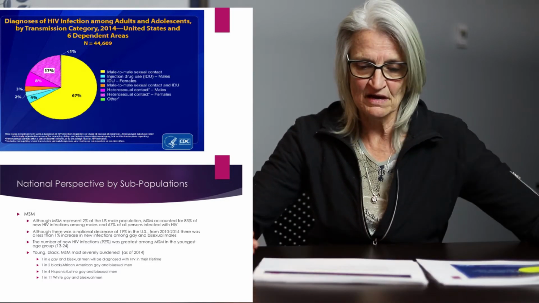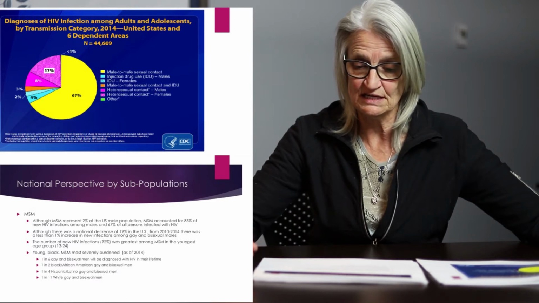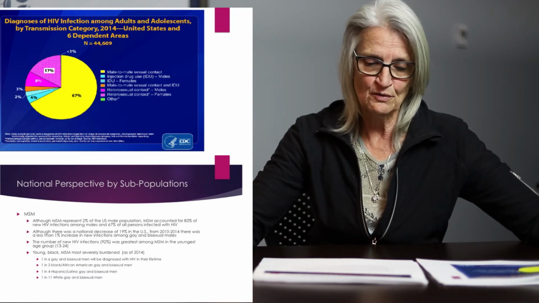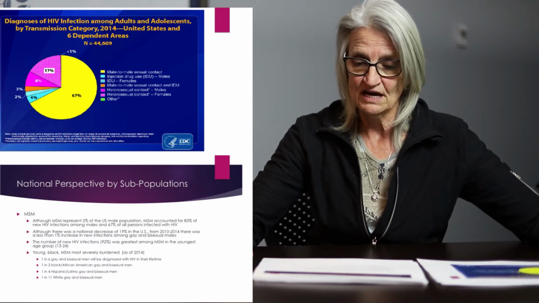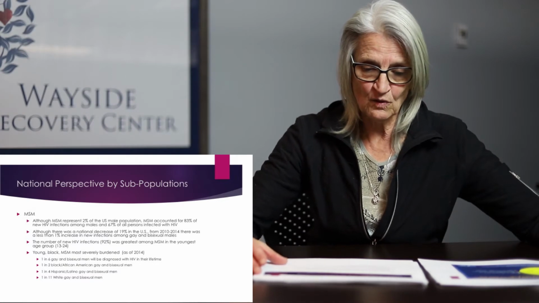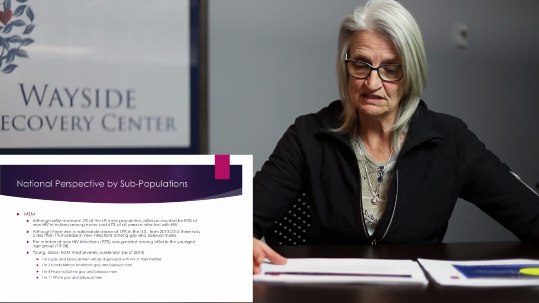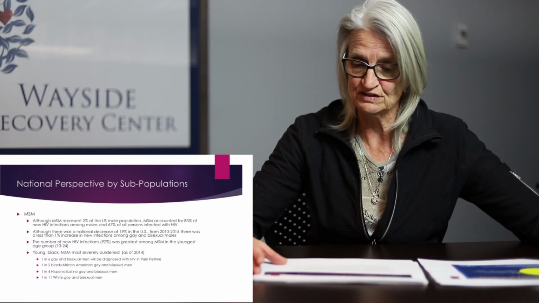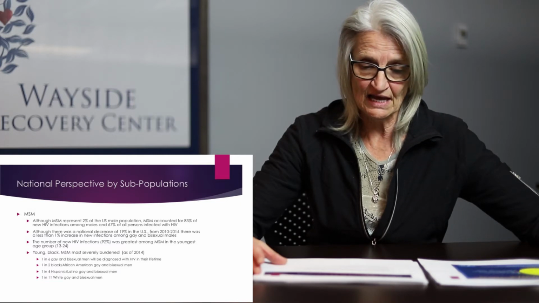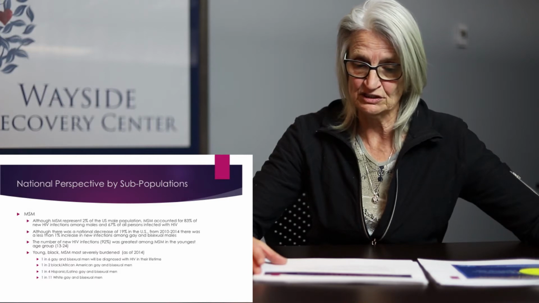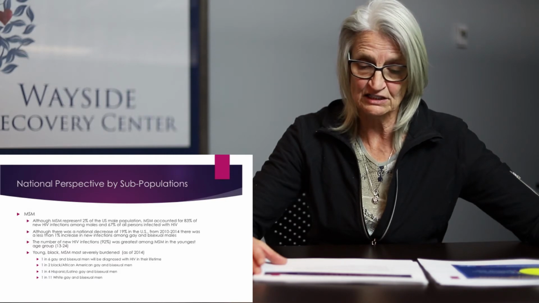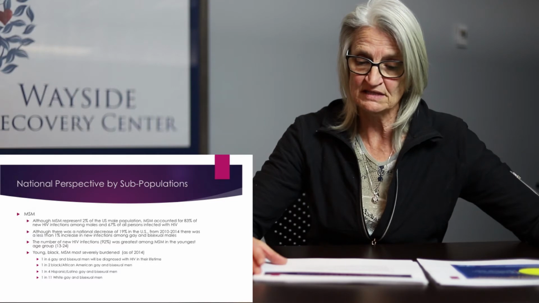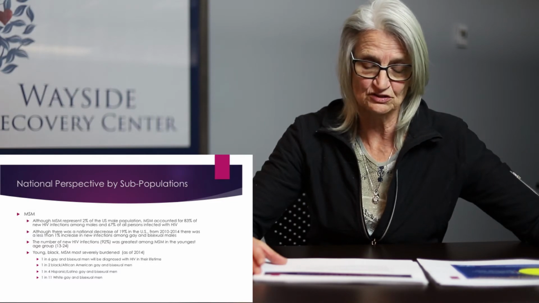refers to. MSM represents 2% of the United States male population. MSM accounted for 83% of new HIV infections among males and 67% of all persons infected with HIV. Although there was a national decrease of 19% in the United States from 2010 to 2014, there has been a less than 1% increase in new infections among gay and bisexual males.